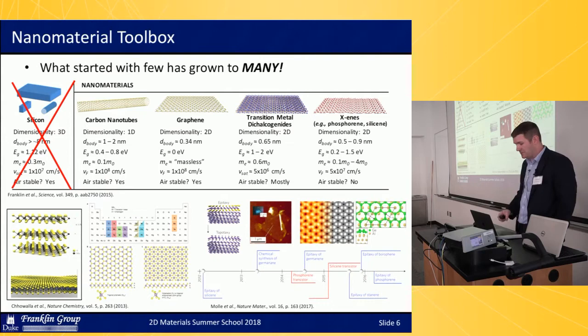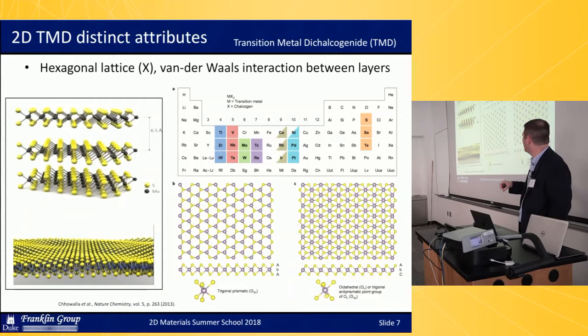So I put the TMD one a little bit more magnified here. The idea is that we have a van der Waals layered structure from transition metal chalcogenides, and you can use a wide array of different transition metals as well as chalcogens to yield these materials that have very similar structural properties, but very different electronic, magnetic, and other related properties. And some of those will be, as I mentioned earlier, I think expounded upon in other application spaces throughout the day. But most of the research results that I'll show in my talk are from transition metal chalcogenides amongst the variety of 2D materials that are out there.